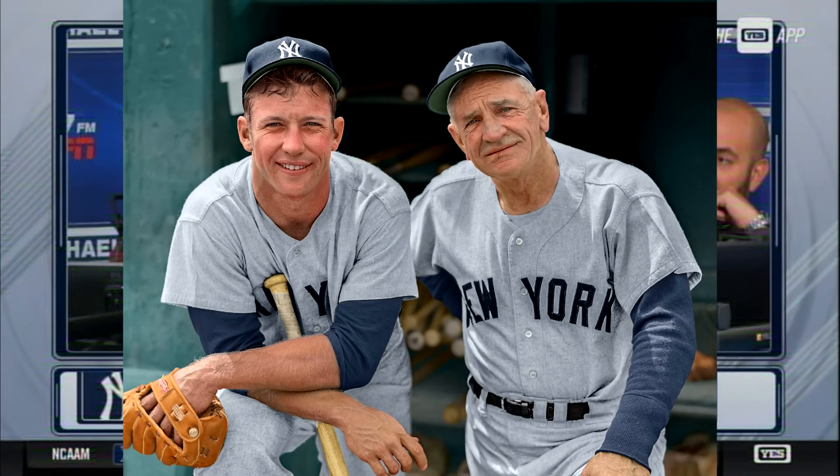Wait, hold on — what has it been recently? I'll describe the uniform: it's gray, New York in print across the chest, outlined in white, and then another small layer of blue. On the sleeves, it's a blue stripe, a white stripe, and a blue stripe. Now it's pre-1974 road uniforms — they're just going to go completely gray, New York in block print. You can look at a picture of Mickey Mantle, that's what he wore. No trimming on the arm. It's really sharp.